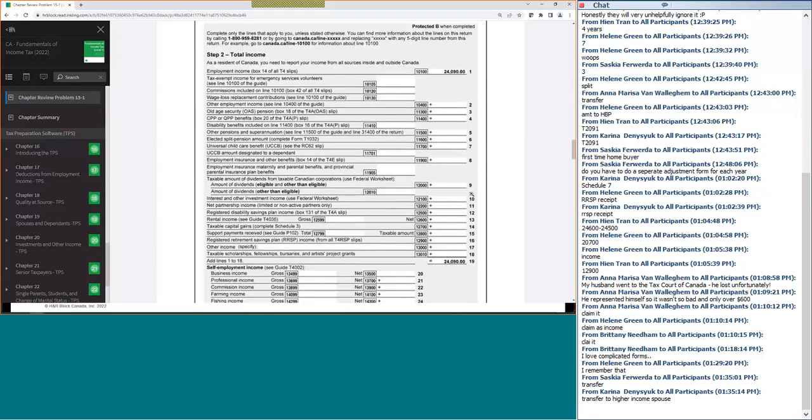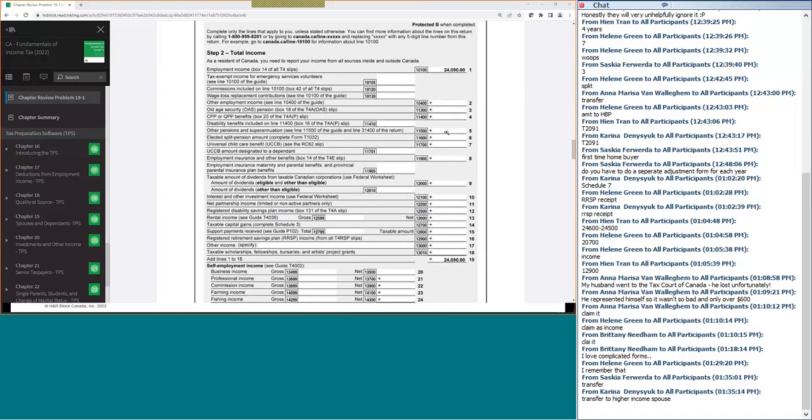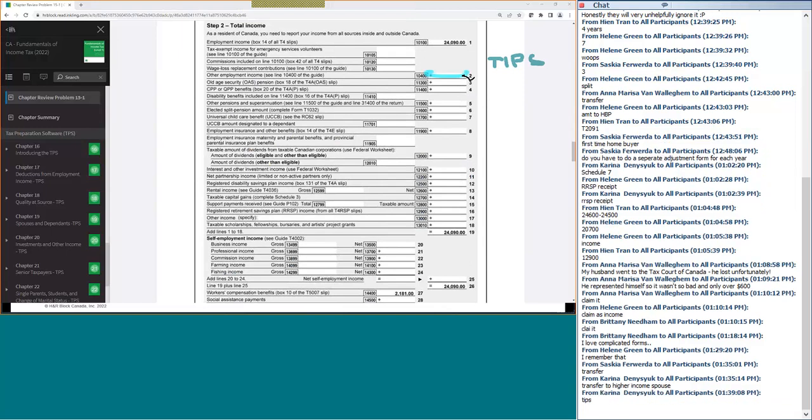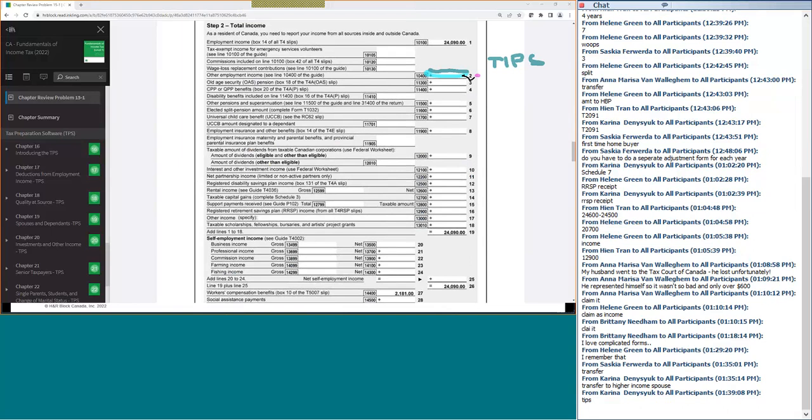And then we get to the income page. So what I'm going to get you to do, I'm going to annotate here. Allow everyone to annotate. I'm going to scroll it down just a little bit because I want to go down just a bit further. I would like you to tell me from here what is missing. What do we have to fix? All right, we've all identified that tips is a problem. If you said tips, you are correct. We have to add some tips in for her.